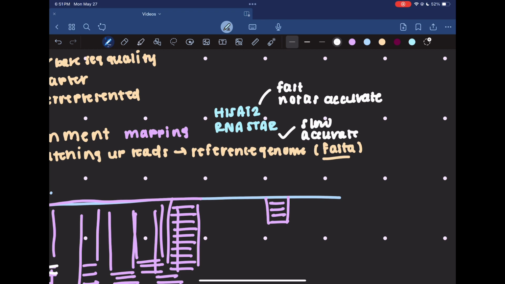So if you have a larger genome or some type of compromise in terms of your availability of RAM or other computational requirements, HiSat2 might be a better option for you. Also, if your RNA-seq reads are of higher quality, HiSat2 might be a better option for you, because it's definitely not inaccurate.